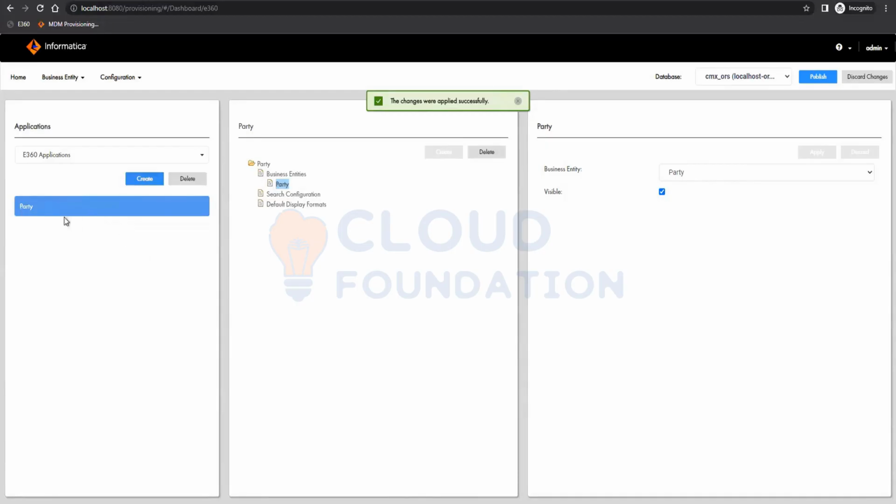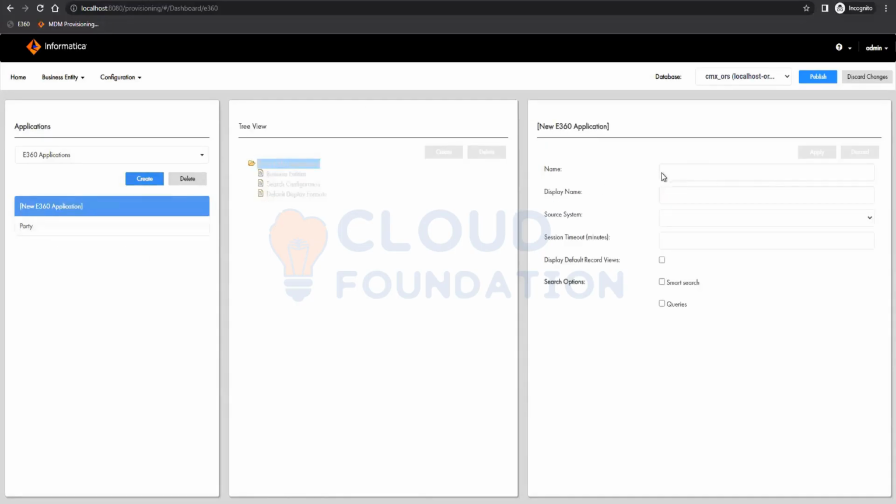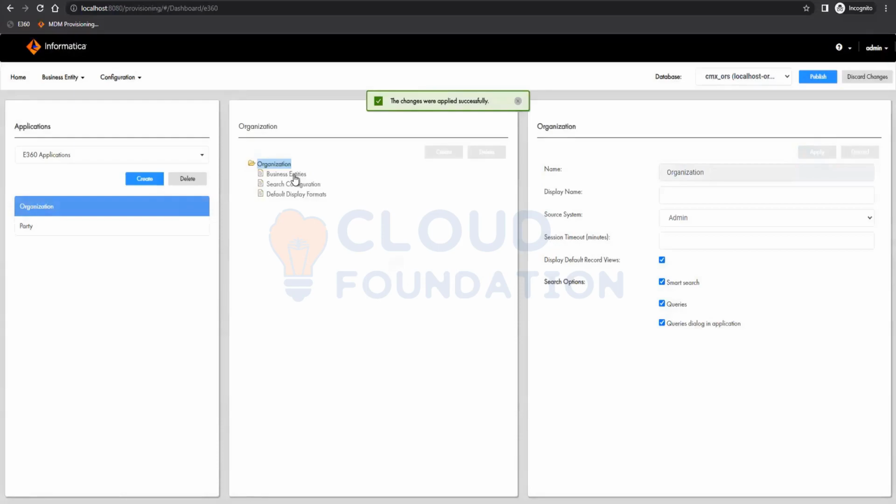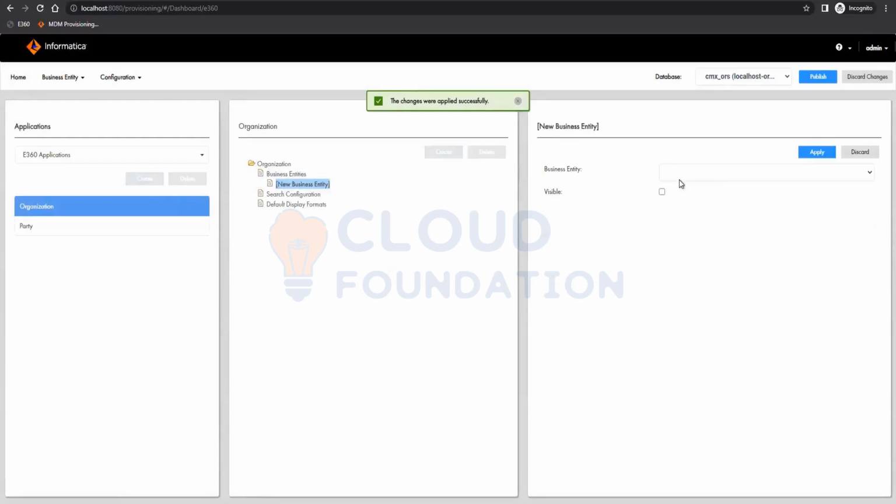If I go ahead and create one more for hierarchy, let's say for organization, and use, let's say, admin, all these three. I create that. And I will use business entities, all the business entities which are there.